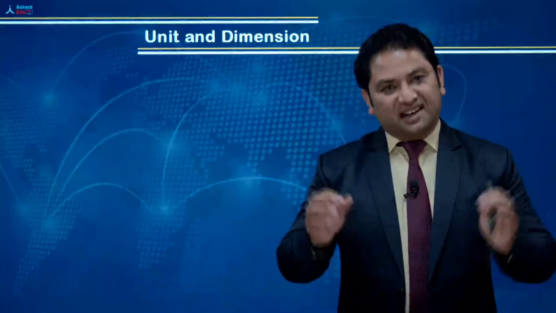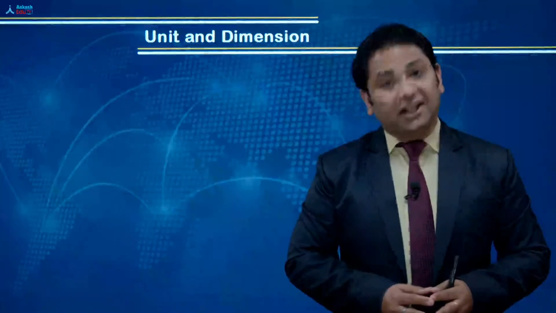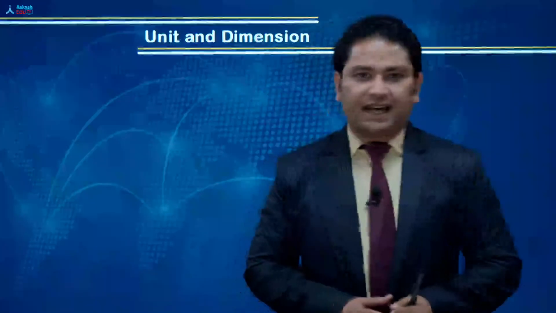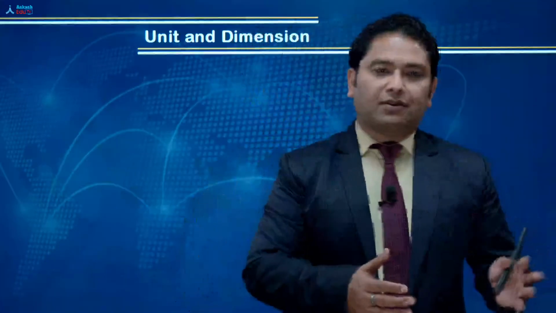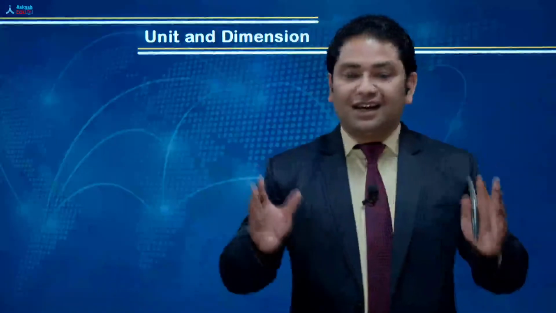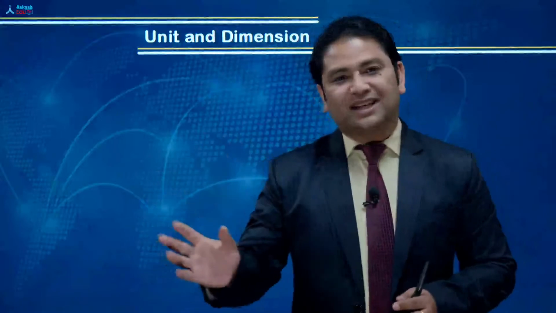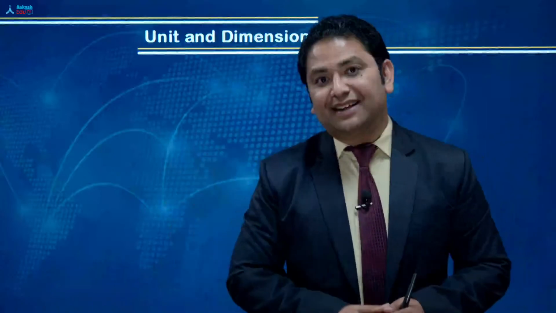Yes, that's right. The topic is the measuring instrument. In measuring instruments we'll be talking about the Vernier Caliper. We'll be talking about the screw gauge. And we'll be talking about the least count of these devices. We'll be talking about the zero error correction of these devices. We're going to see how we take measurements with the help of these devices.